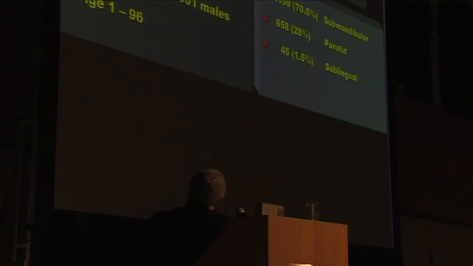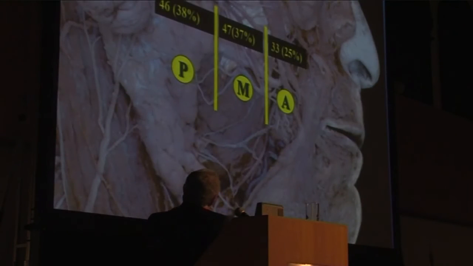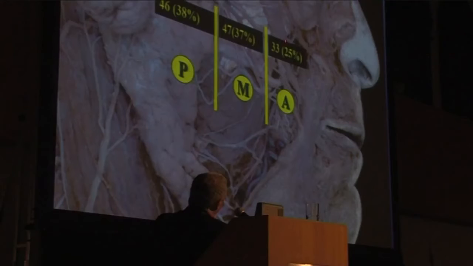And now to our experience. Till 2012, we had our technique on 3,062 glands. And from 2009 till 2012, we collect the patient that we perform the same technique, as I mentioned, with a low power lithotripsy. So we had 33 in the anterior part, 47 in the middle part, and 46 in the posterior, and also in the secondary duct.